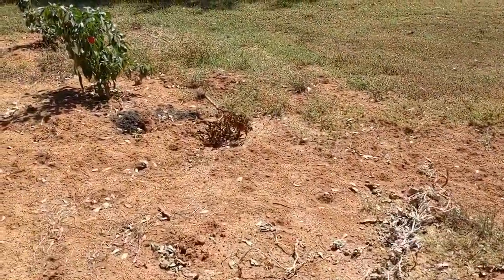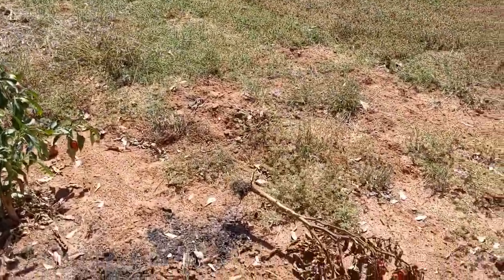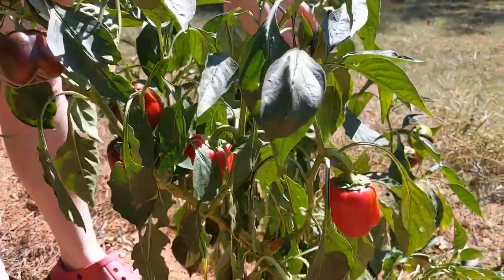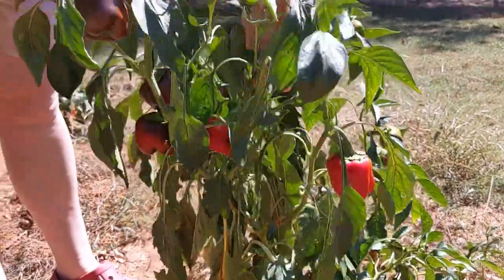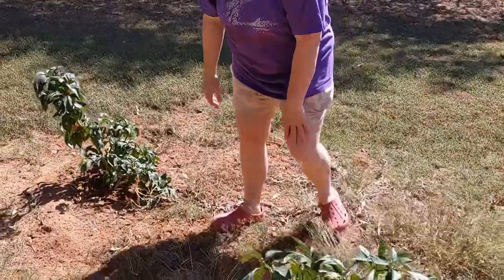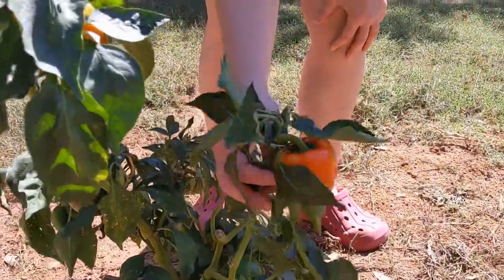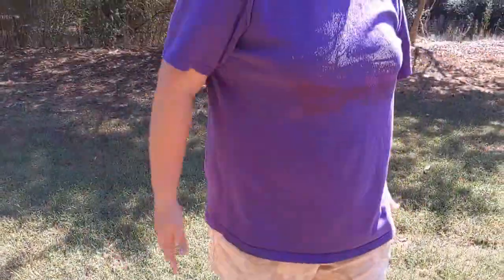Now as we go to the bell peppers — actually one's been pulled up, it's dead and gone. We do have two that are still producing though. These have kind of come back in for early fall and are still giving some fruit. This one too — and it's actually an orange one. I wanted to do different kinds of peppers this year, so instead of just the green.